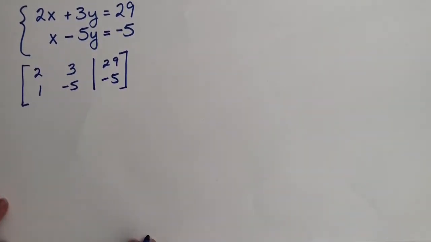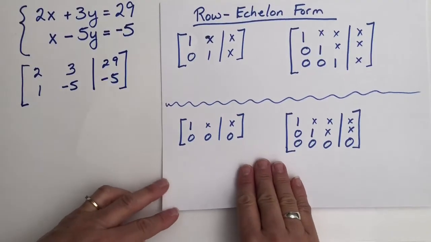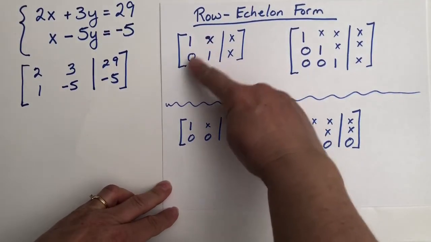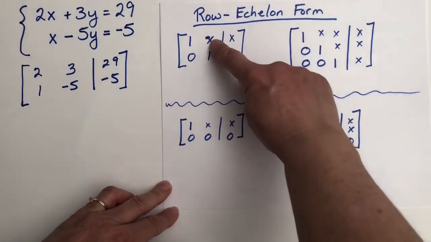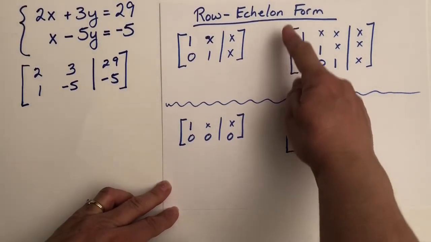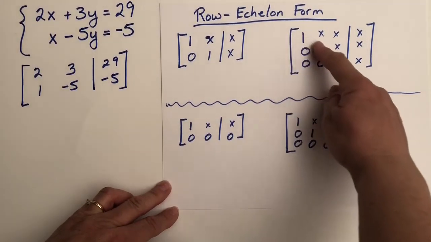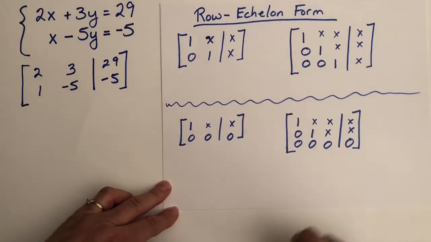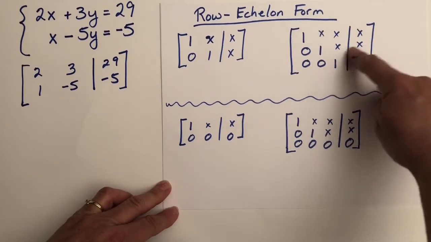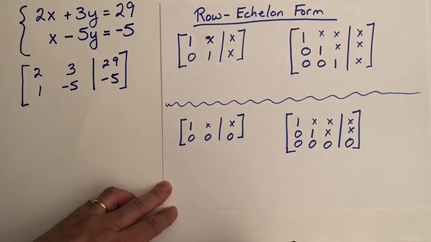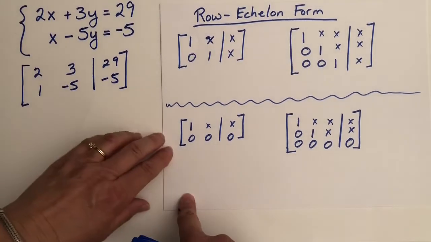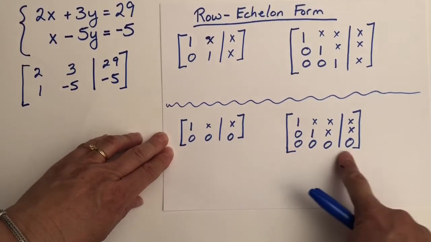Now our task is to use our elementary row operations and transform this matrix into a matrix in row echelon form. Remember, a matrix in row echelon form needs to look something like this. Ones along the main diagonal and zeros beneath. Here's a 2x2. These can be any numbers. And here's a 3x3 system. Could look something like this. Ones along this main diagonal and zeros beneath. And these, again, will be some other numbers. In some cases, you may get a whole row of zeros, and they would always go on the bottom.